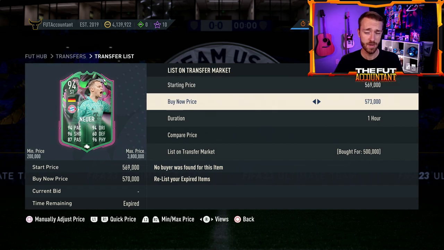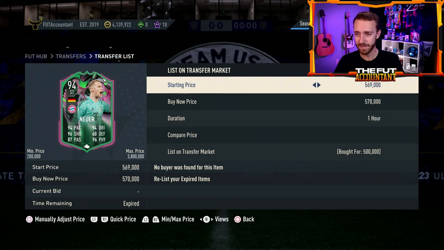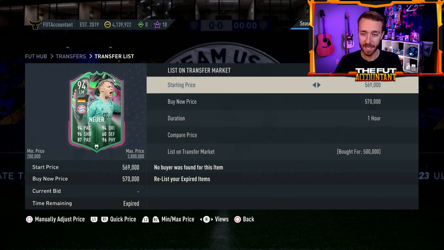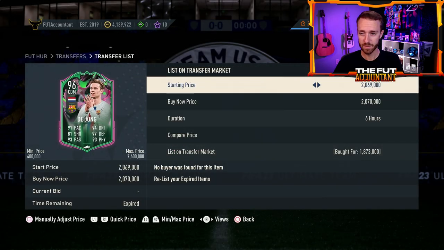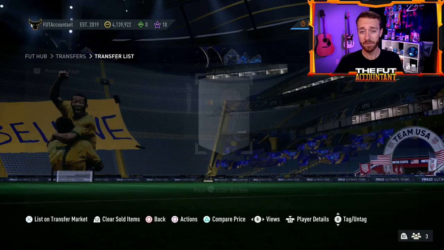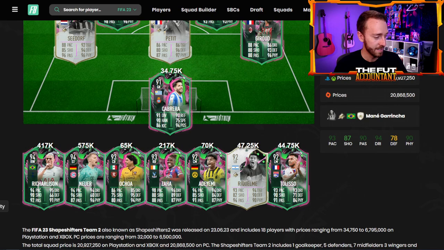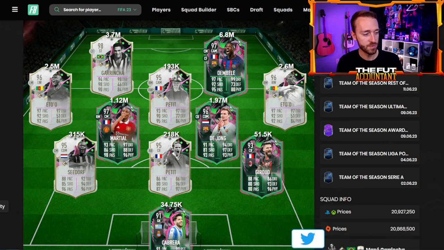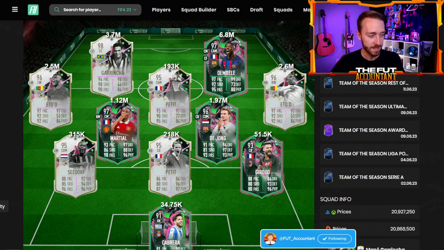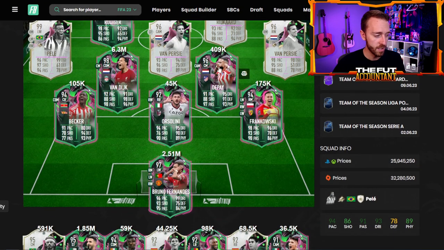I'm not expecting the Shapeshifters to do that well. I mean, if you think about it, we have a potential big SBC coming today with that 92 plus. That could definitely drain some coins. I'm going to list this for 6 hours overnight. But that could definitely drain some coins off of the market and make some of these Shapeshifter cards drop in price a little bit. So I'm not expecting all these to continue to go up a bunch today, but if there's something in here that you're watching for your team, keep a close eye on them, because last week this was kind of the peak day for Shapeshifters in Team 1.